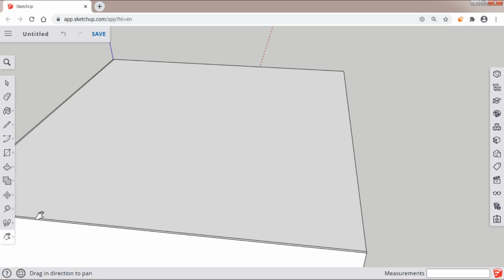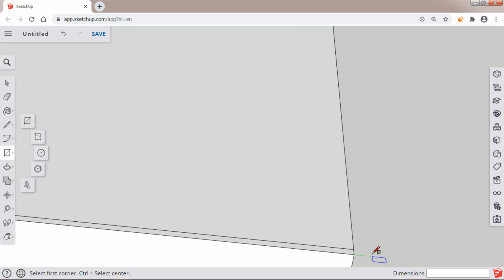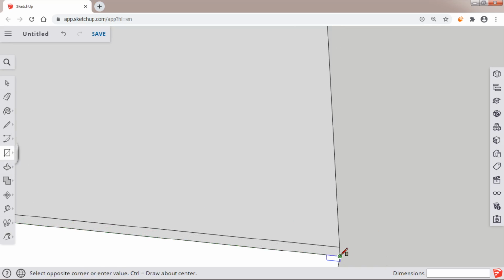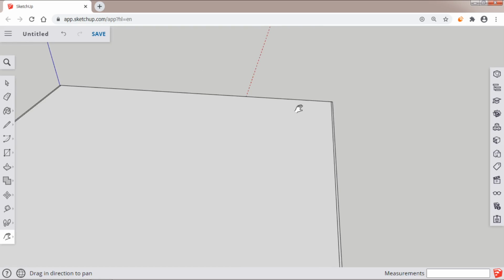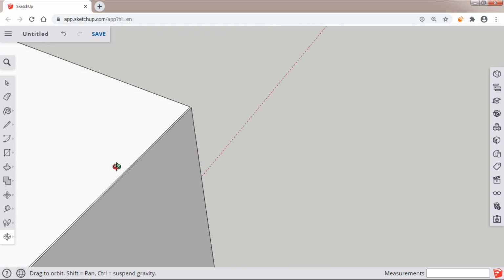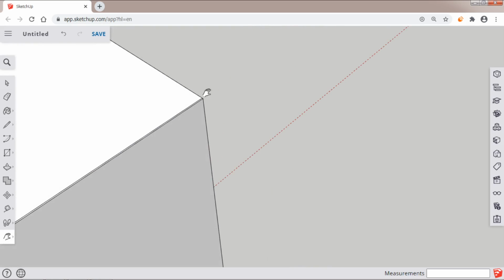When we want to draw the third parapet wall, again we will select the rectangle command. From this end side we need to draw like this. We write the dimensions as 11.1 comma 0.05. So like this it will draw the rectangle. Again with the help of the pan command we can move the object. With the help of the rotate command we can move the object like this.